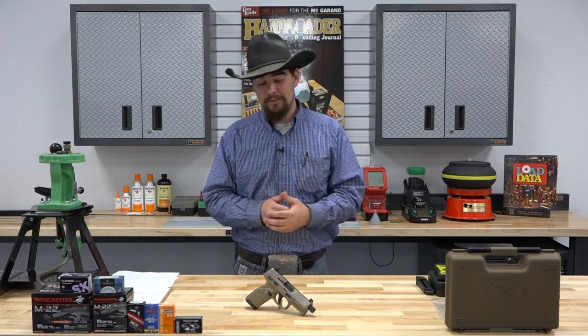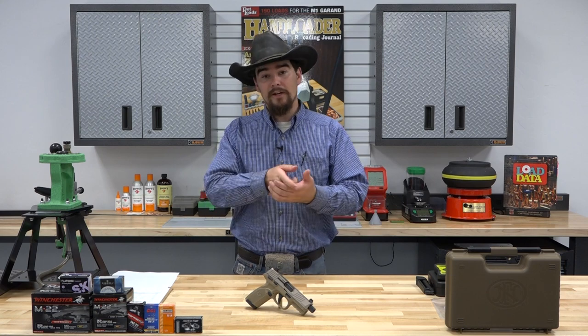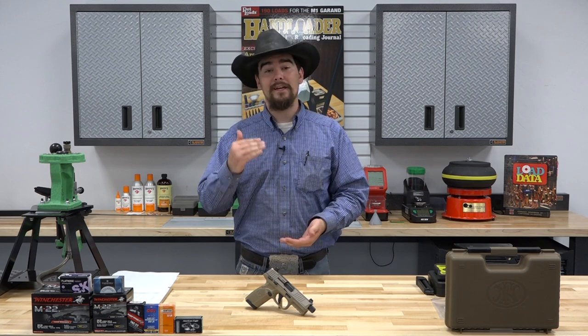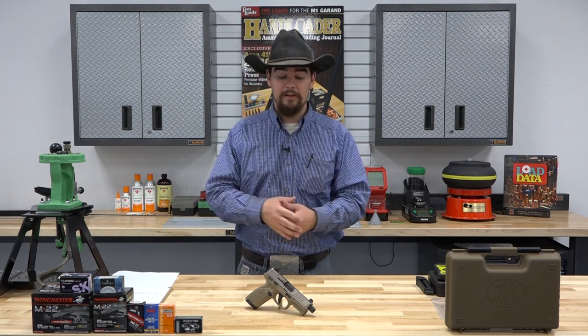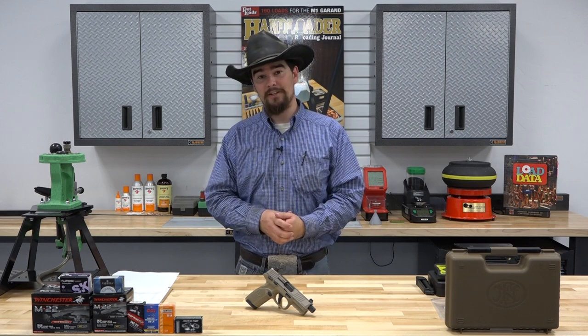The first time I shot the handgun, I loaded up 15 rounds into the magazine. I took it out and was just plinking away at targets from 5 yards to 35 yards, and I hit every single one of them every time. That's really a testament to the quality and the effort they put into zeroing these guns out of the factory.